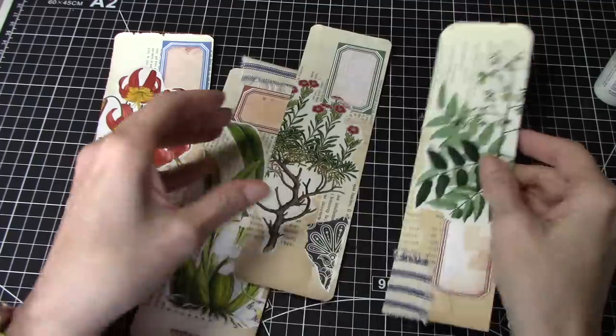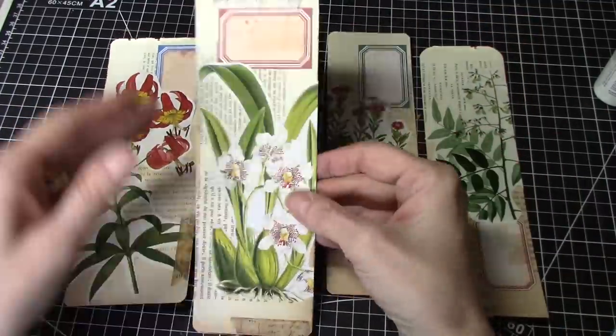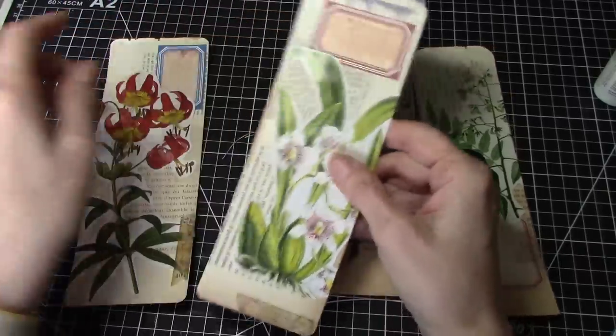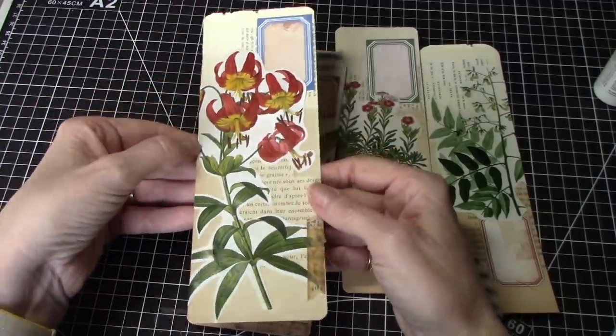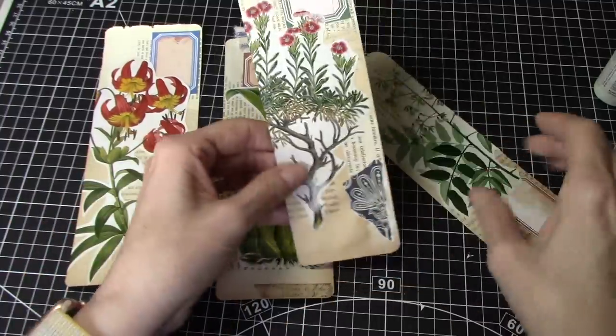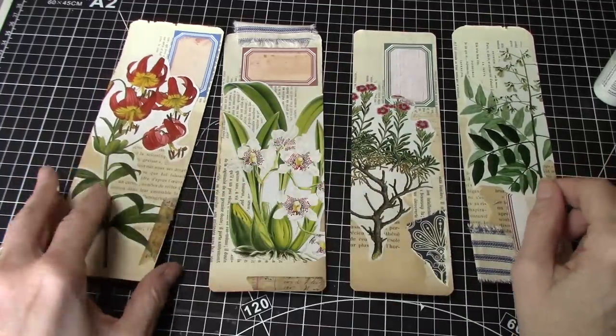So those are the tags. Really simple, fun tags. I may sew around them. I'm pretty sure I'll just sew across here anyway. And I think they look really nice. Really beautiful. Super fun and easy tags. Tall tags. Give it a whirl.